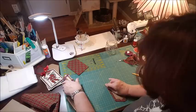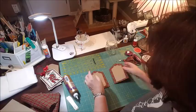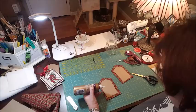Okay, so now, you can see there it is there. I've got them both set. They're going to go back to back like this. Okay, and that's what I'm going to do. I'm going to glue them back to back. And the easiest way that I find to spread the glue is just with my fingers.